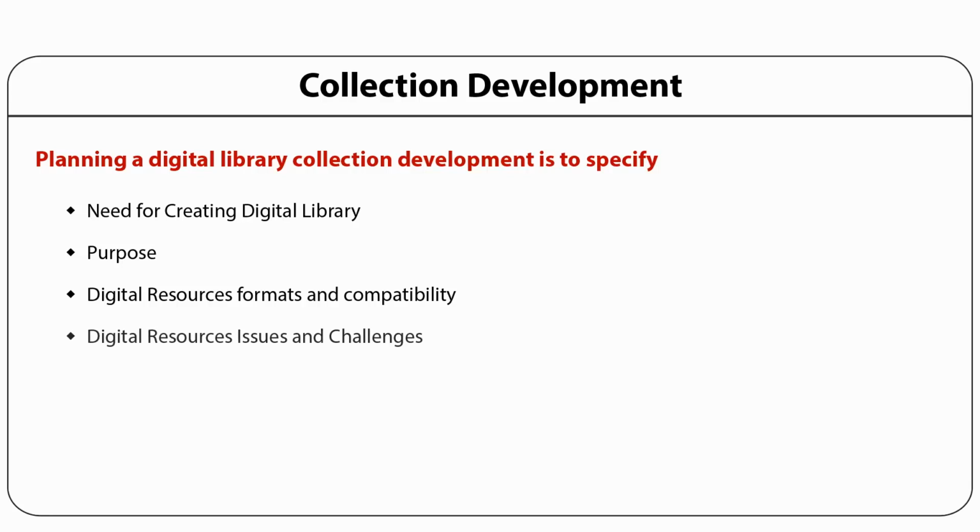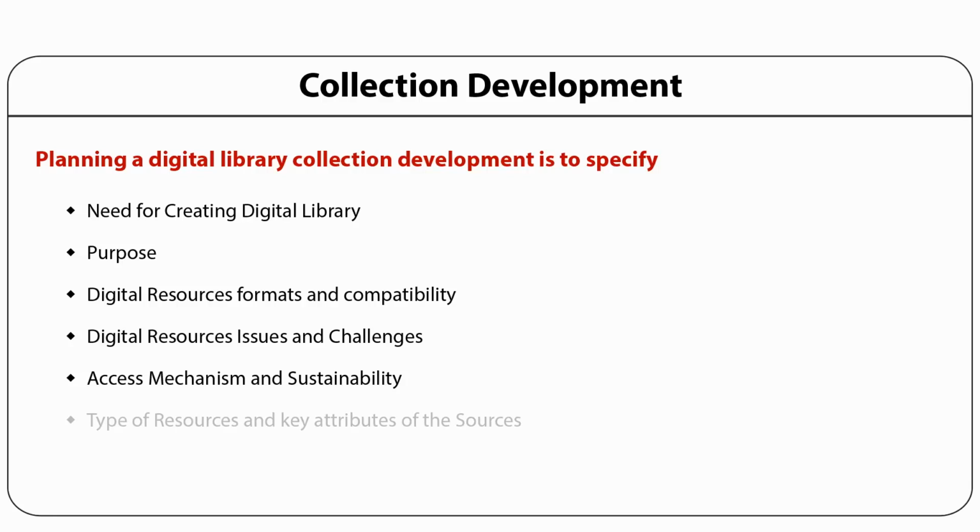The next is digital resources, issues and challenges. Here we need to be very clear about copyright and IPR issues and lifelong availability. It means what kind of preservation we are going to adopt. So this is with the collection development. Next is the access mechanism and sustainability. Here the access mechanism is nothing but abstract level, full text level, chapter-wise, or full book, and also preservation of our digital content, how we are going to keep it for lifelong access. Those things we need to discuss here.